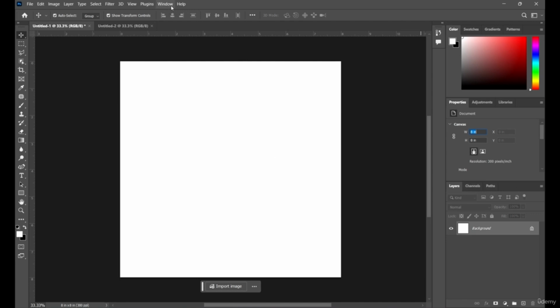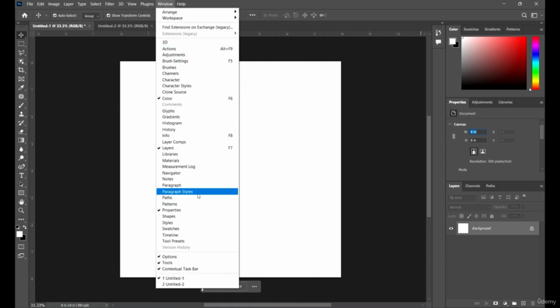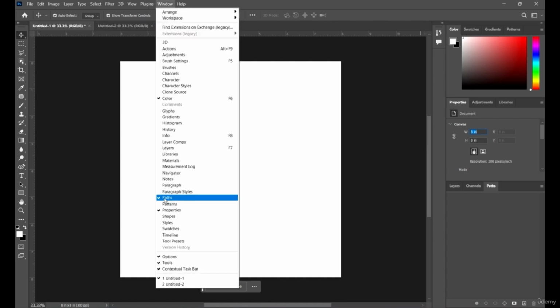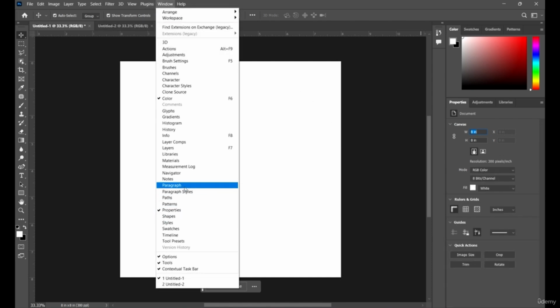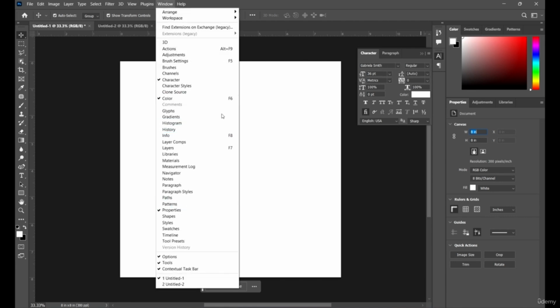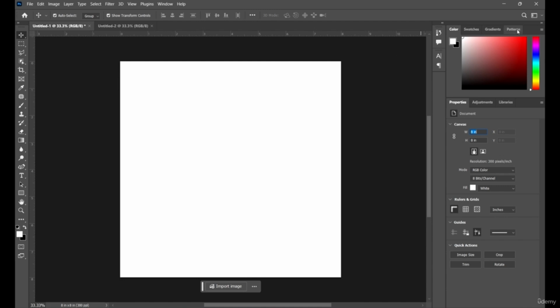If you want to see the panels, or activate or deactivate a panel, just come to Windows, and now these are the panels. The ones that are checked are just the ones that we can see right now. If you click on the parts panel, you're going to see that we have the parts panel open, and we can uncheck it to close it. Let's say the character panel. If I click the character panel, you're going to see that it contains functionalities for text. Uncheck it because we don't want to deal with it right now. It's a bit advanced for this level.